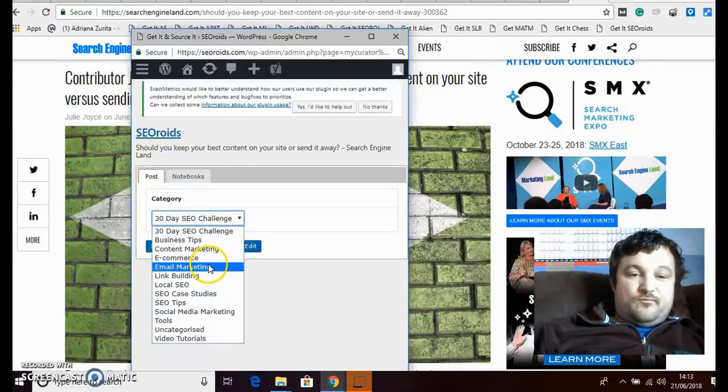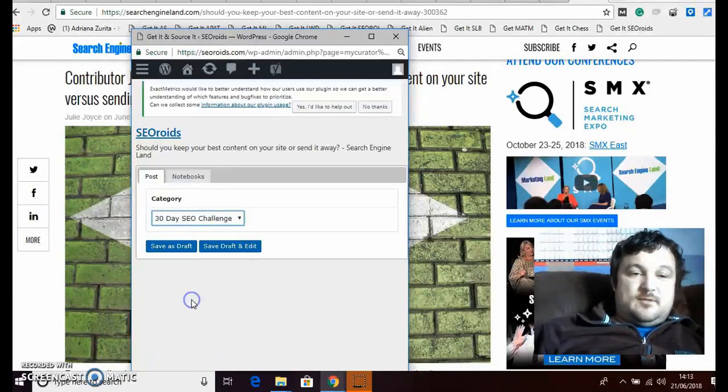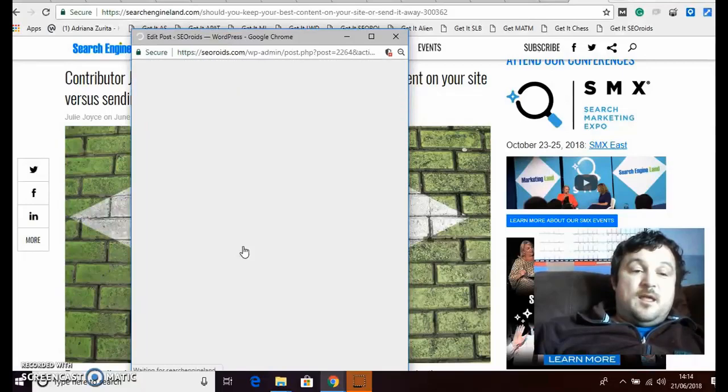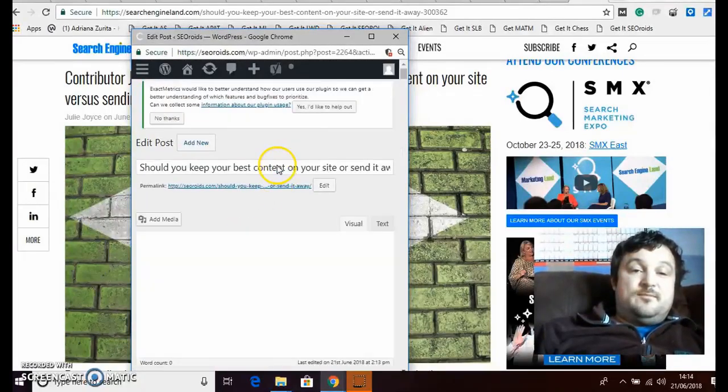So we'll call it SEO tips. I think that probably best describes it. SEO tips. And then you're going to save, draft, and edit. Alright? Once you do that, it takes you to, in your dashboard, it takes you to that post that you just pulled, right? So it's basically created you a post. So you've got your own URL, it's your own post, it's saved as a draft, and now what we're going to do is we're going to do a couple of little bits to it, and then we're going to publish it, right? Okay, so basically, you've got your title, it's created your slug, right?